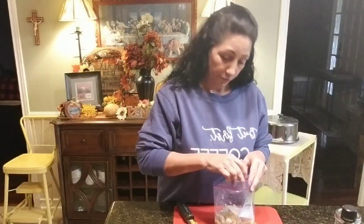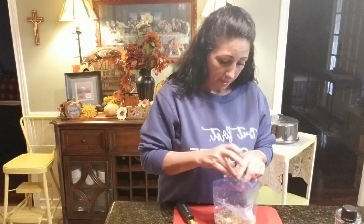Now y'all can change this to chicken. Only the chicken's going to take longer to cook, and I would suggest having some chicken broth on the side so you can add the liquid back. But you can change this to chicken. So it's a pound of shrimp, third of a cup of good olive oil, 4 minced garlic cloves, if I can get it out.